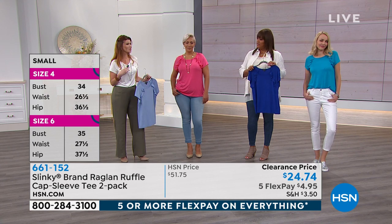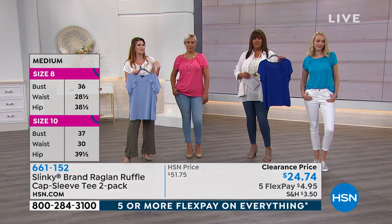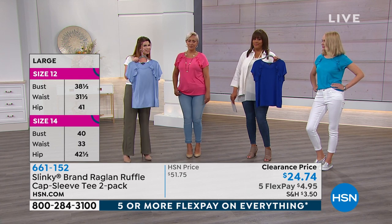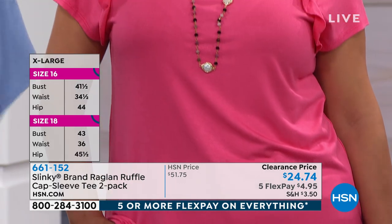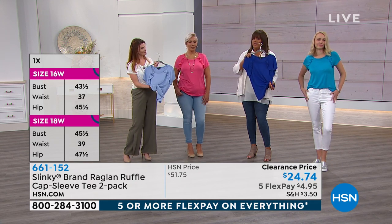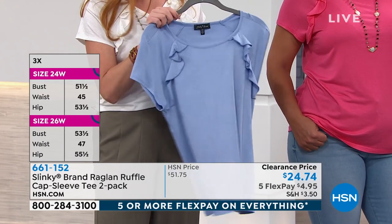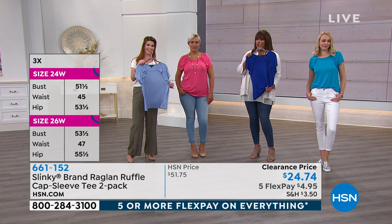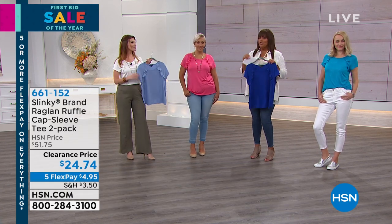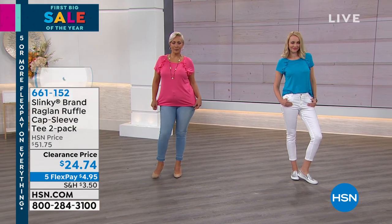When you take off that jacket, you have that cute little feminine detail. The fabric feels like an expensive cotton — it mimics the feel of cotton but is actually 98% polyester, 2% spandex with lots of stretch. Two t-shirts for $24 is a steal. Remember, free shipping today on orders $75 or more. Stop at $75 to get your free shipping.